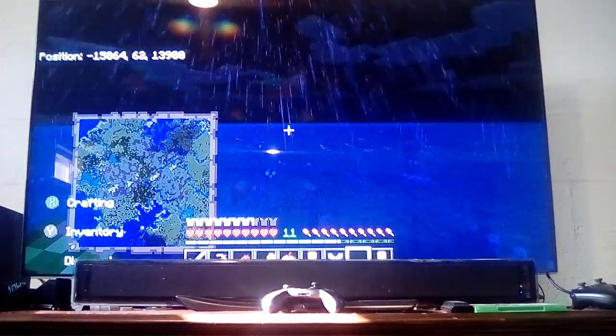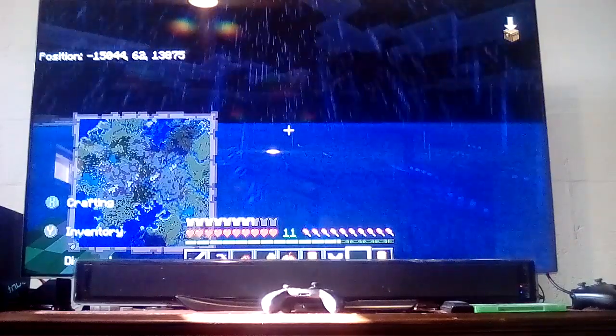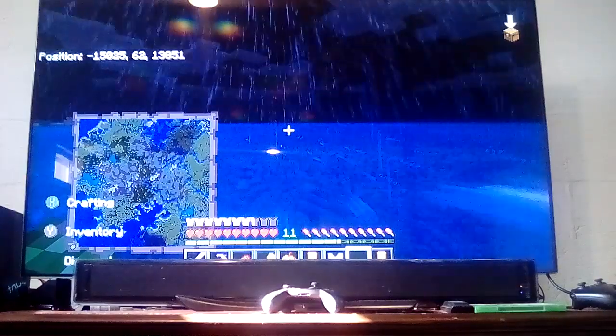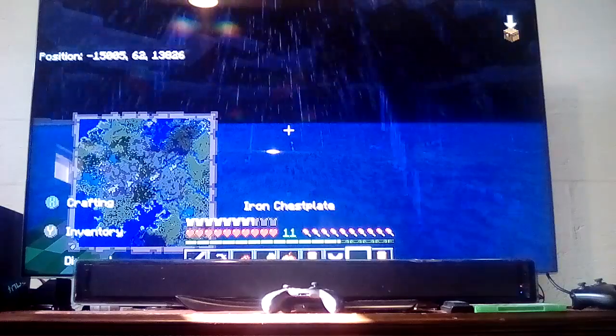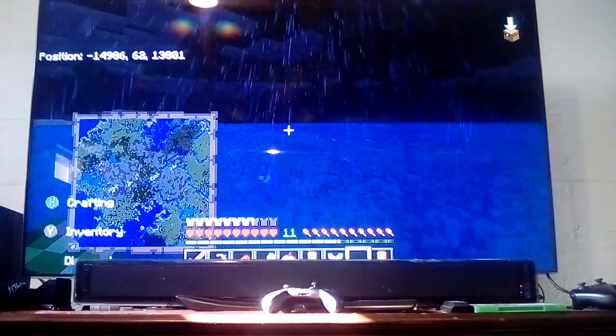Okay, we've gone under 14k on the z-axis, and we're about to go underneath negative 15k on that axis, so we've already gone like 1,000 blocks, I think. Boom, under 15k, negative 15k.